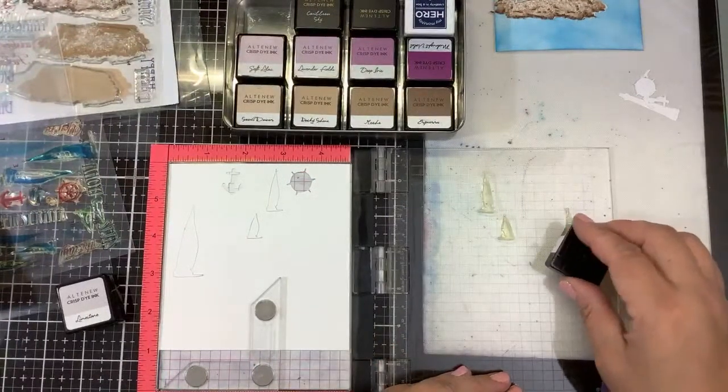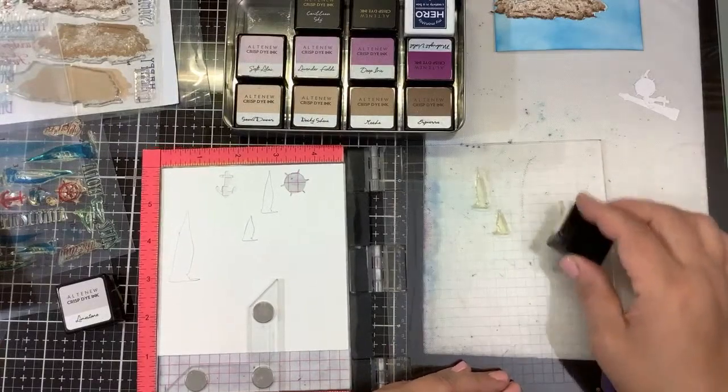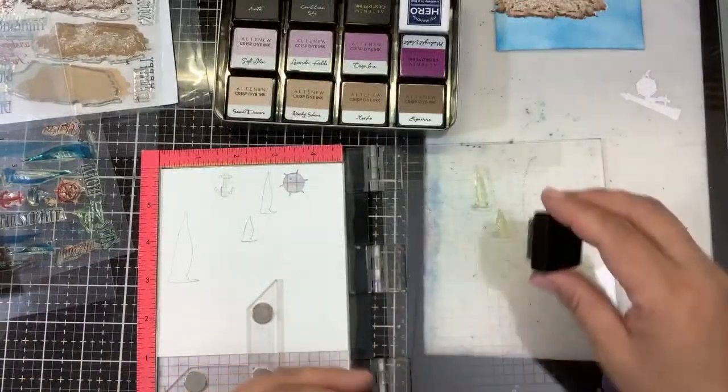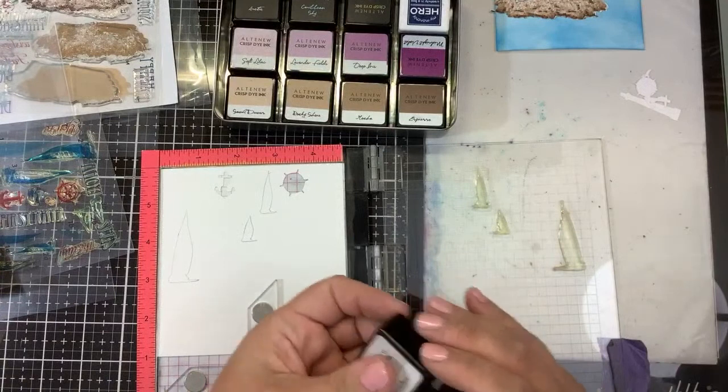I always use Neenah Solar, Neenah is an 80-pound classic crest solar white. When I put it in the Cricut Joy, I tell the Cricut Joy that it is glitter cardstock, so it cuts all the way through.